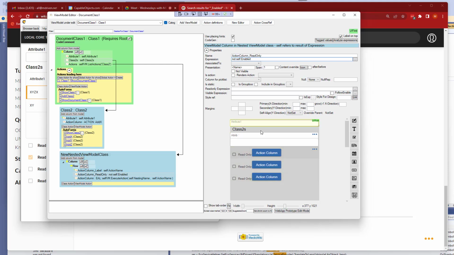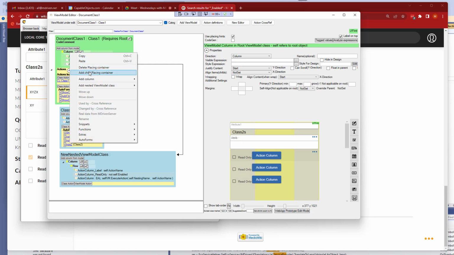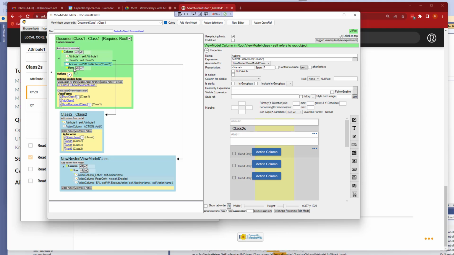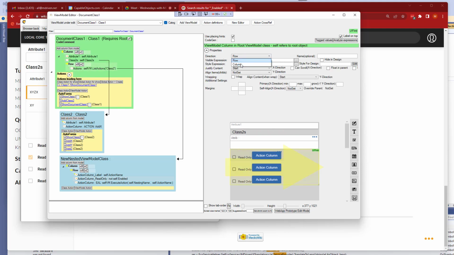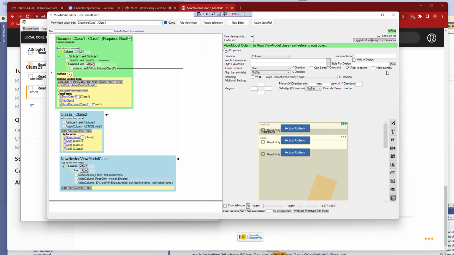Yeah, so having that, one can of course say that this grid should be in its own placing container, so we can do something with it. That could actually be a column, and this column might be one of these that float in parent, and we probably want a set background on that and a button to show it.